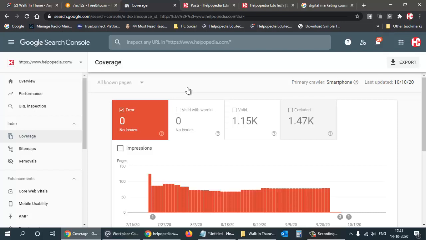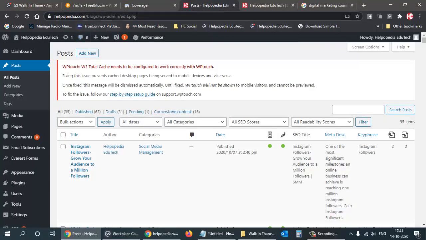So 1.47 is excluded because some of the pages we do not want our website to show up in Google. One example: say this is my admin URL, helpopedia.com/blogs and /wp-admin. This wp-admin directory is the admin directory wherein I can manage my website. People cannot manage my website because it requires a username and a password, and I cannot give my website username and password to anybody.